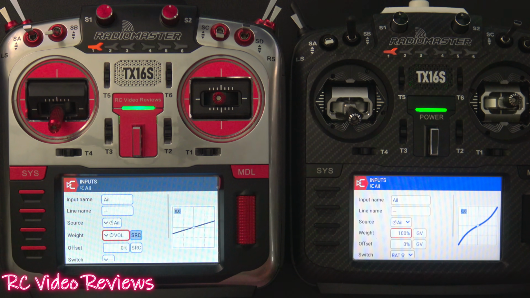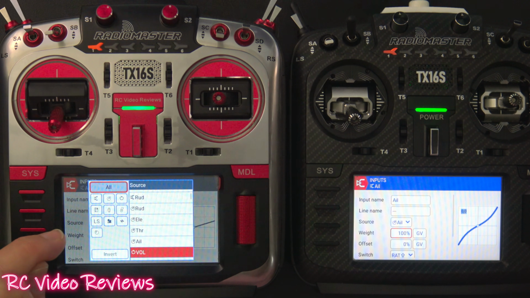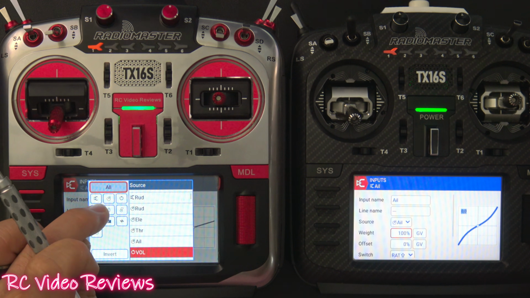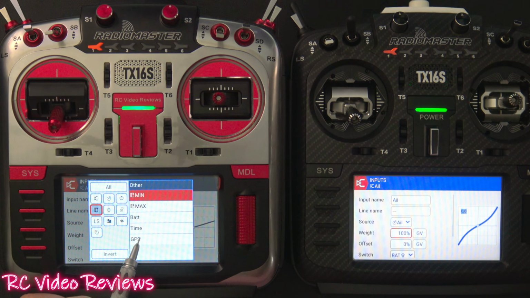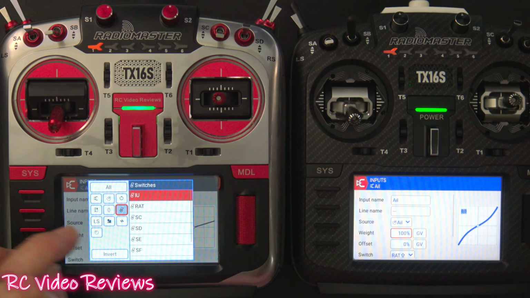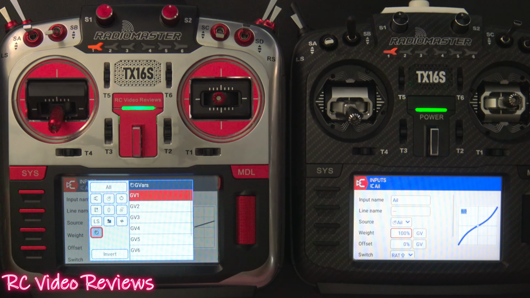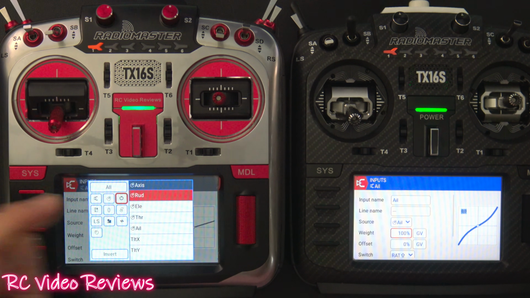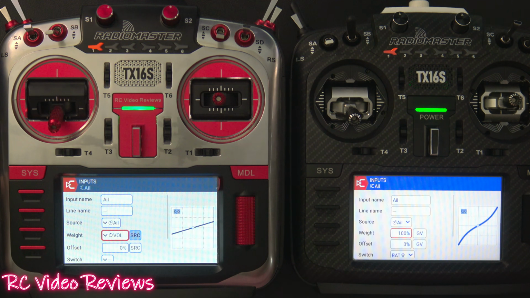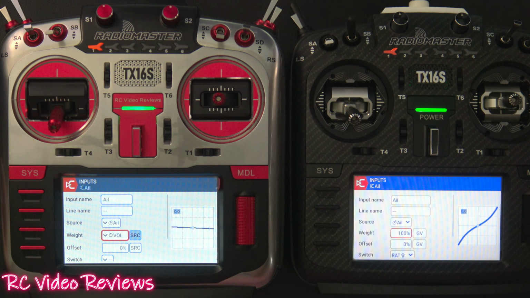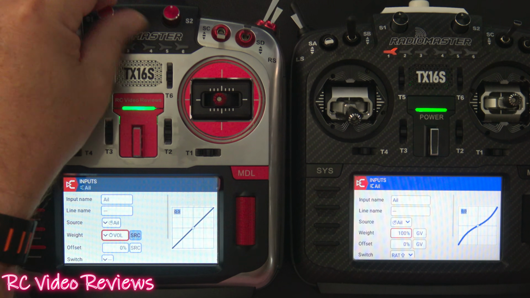This is a big damn deal. They allowed you to use any source on the radio that you want. You can use a stick, a pot, one of the radio features, min max, bat, time, GPS, trim, a switch itself, a logical switch, a trainer input, a telemetry value, a global variable, or another input, or a stick. That's nuts, man. That is freaking nuts. I mean, look, you wanted it, you got it. You know what I mean? You will not get this stuff on any other radio system, I guarantee you.